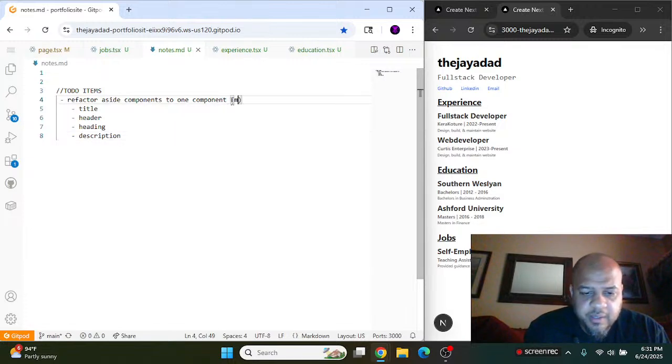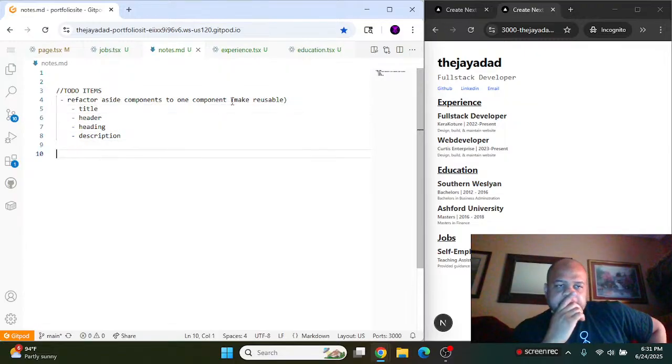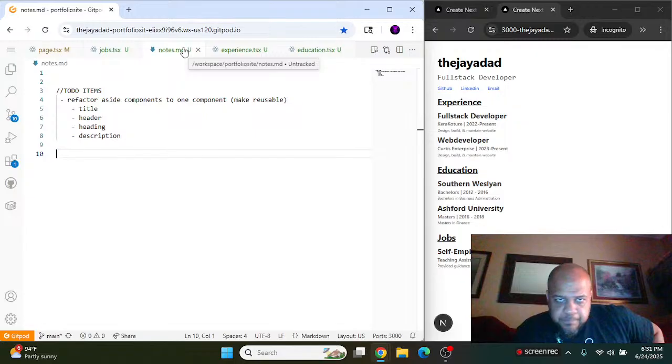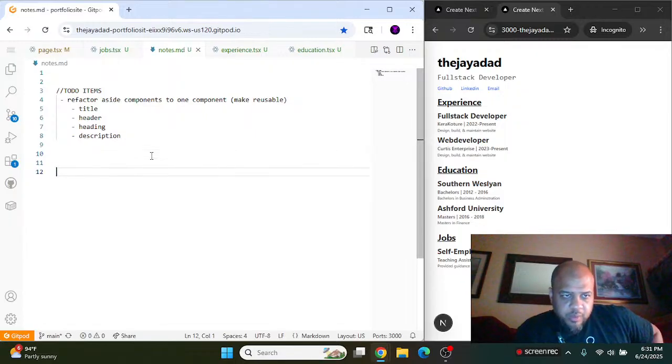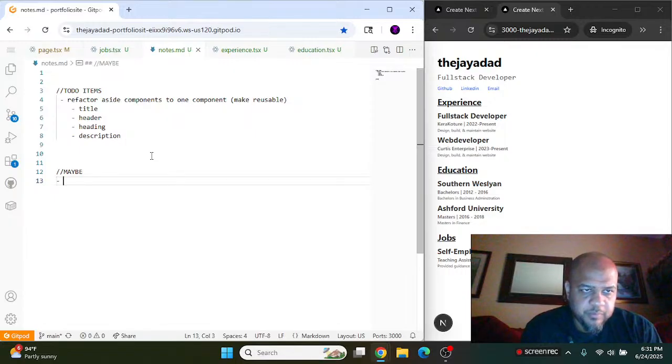We'll say make reusable, which won't be an issue. And then what was the other thing? Maybe aside flex wrap in mobile view.